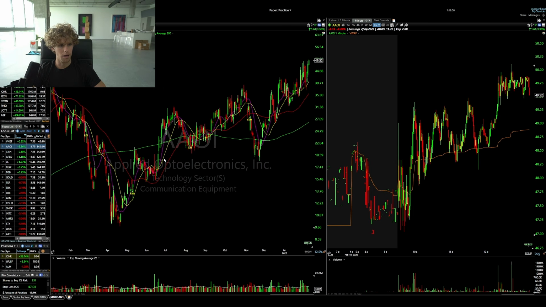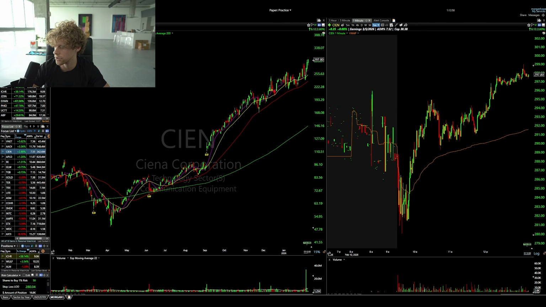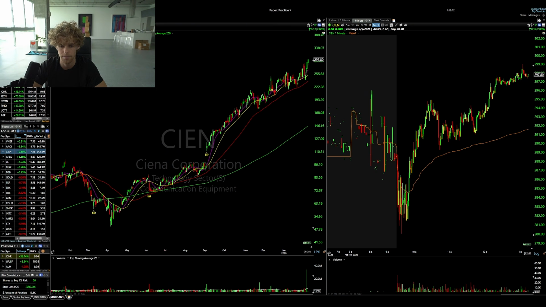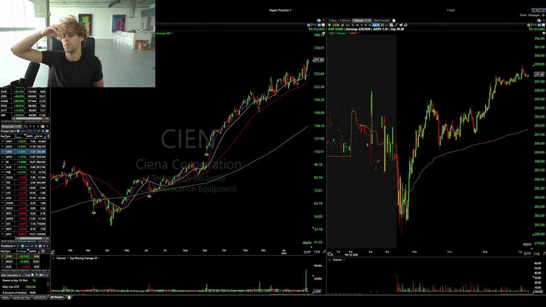But yeah, that's the basics of the entries and the position sizing. Position sizing is super easy when you have TC2000. It's a little bit more complex when you don't. So I really recommend that you get this program just because it has all that stuff set up. I showed you how to set it up, showed you how to use it. It really couldn't be much easier. It tells you how many shares to buy, where to set your stop loss. It shows you all that stuff. So it's really straightforward.